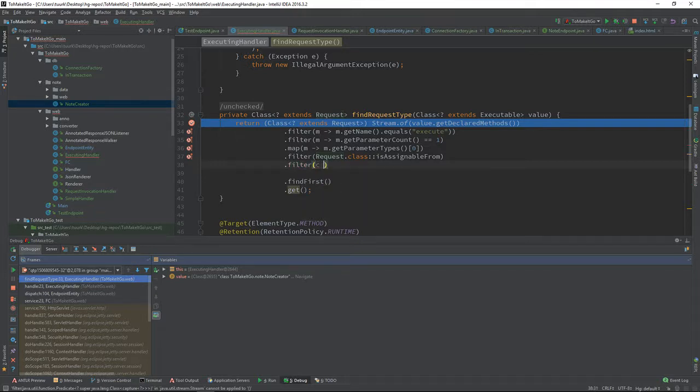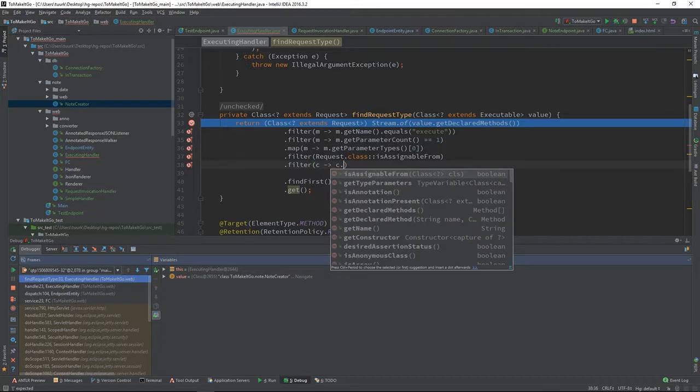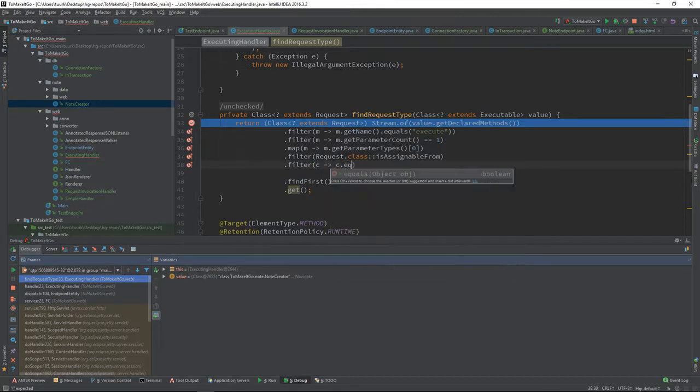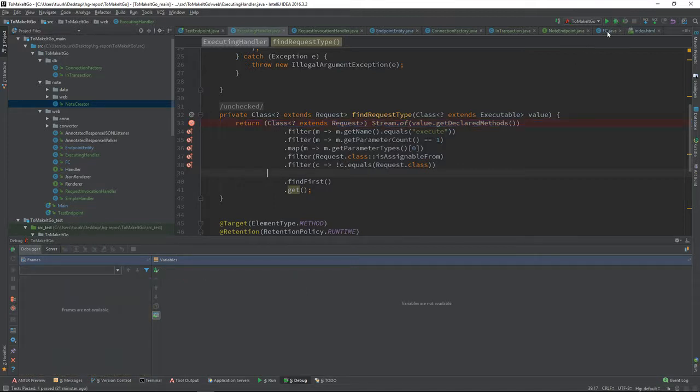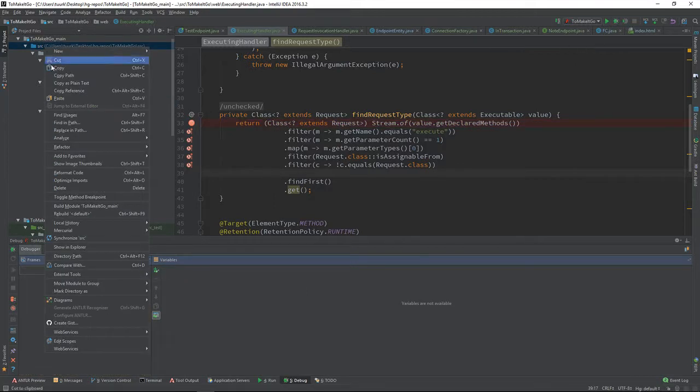Filter c dot equals request dot class, and we're saying not. She's not equal to that. Stop. Run all the tests.